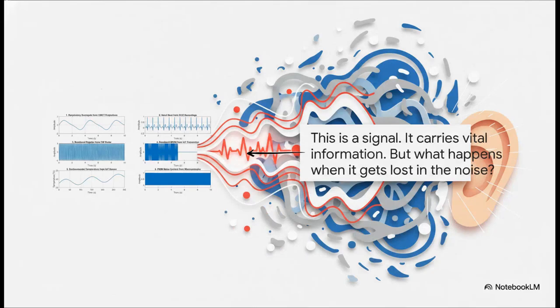Take a look at this. This isn't just some random squiggle on a screen. It's a heartbeat, a signal that carries literally life or death information. But signals are everywhere, in radio waves, in your Wi-Fi, in the sound of my voice. And the biggest challenge for any engineer is this: how do you cut through all the real-world static and noise to find that one crucial message you're looking for?